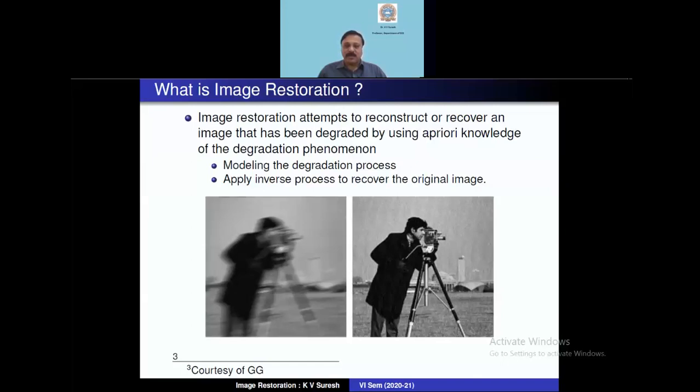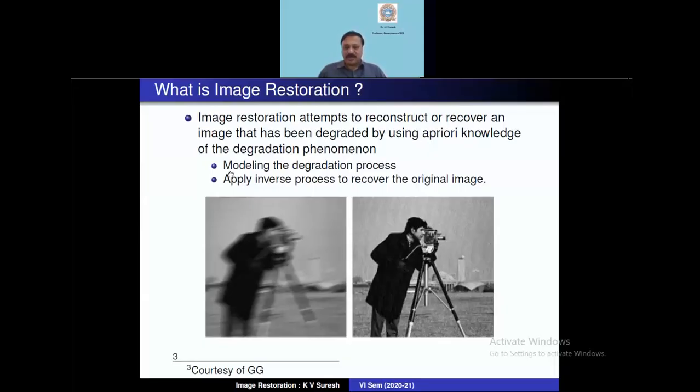He will probably ask me to go for some further investigation. So first he should identify the problem. If the problem is properly modeled, then he'll try to do the inverse. That means he'll try to give something which reduces the gastric problem, and probably my original health will be recovered. I intentionally gave this analogy because it is going to fit your definition now. What is required is a priori knowledge of the degradation, that means how I got this health problem. If this is given to the doctor, then the doctor can restore my health and give back my original health, or at least very close to my original health.